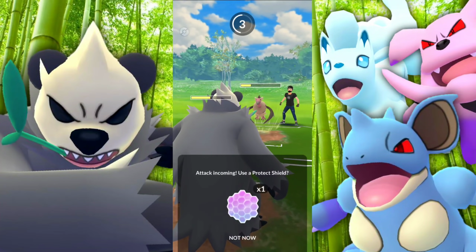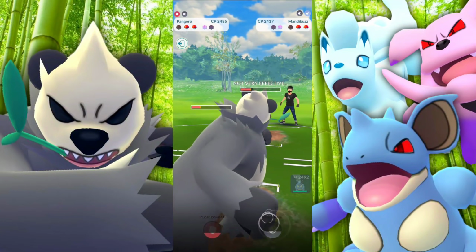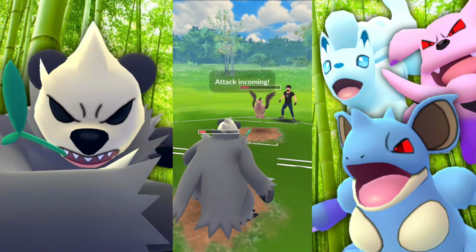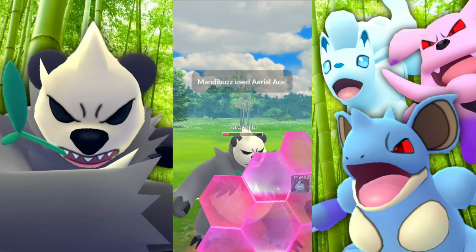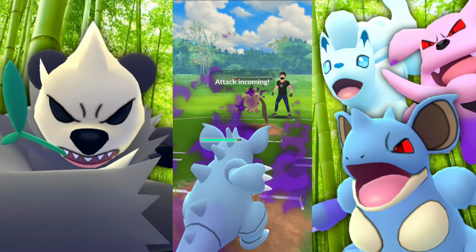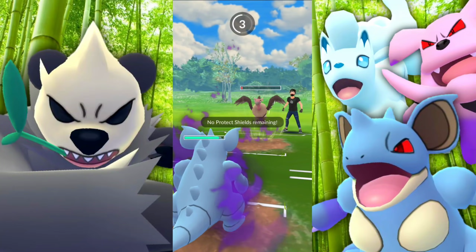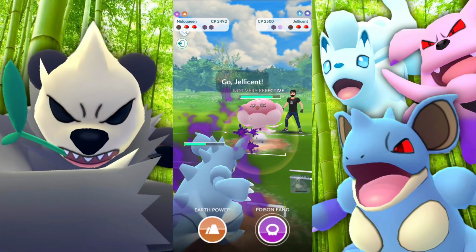Now, what I do here is, in fact, watch this. We let this go through, call in the foul play. Not very effective, even though we lowered our defense massively. And now we're going to go ahead and shield this up. Crazy, right? I know. We got to keep the Pangoro alive for that stinking Jellicent. Swapping into our Nidoqueen. Farming it down. Well, at least we're trying to farm it down. We're going to survive whatever they throw at us. No problem. Easy money. And they're bringing in that Jellicent.